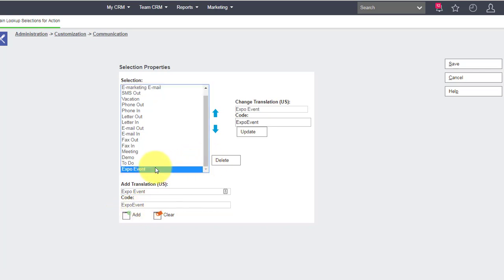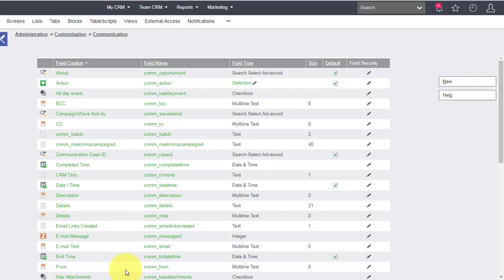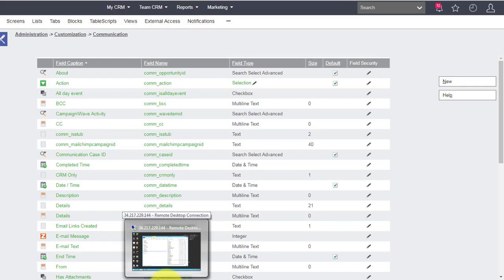So when I create an appointment, I can select a phone out, a meeting, a to-do, or an Expo event. Now what we've done is we've created an additional action item, but the system doesn't know what image or icon to associate with, in this case, Expo Event. So let's provide that image.